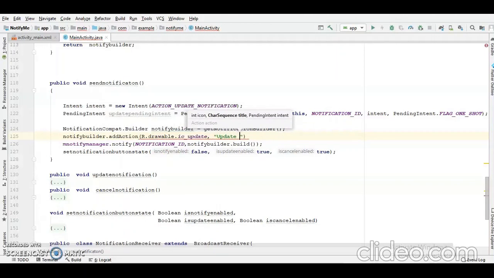So let's say update the notification. After that I need to pass the update pending intent.